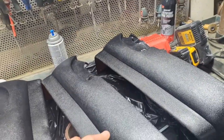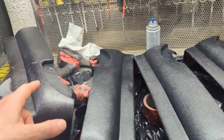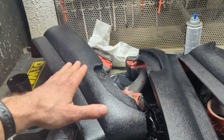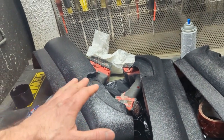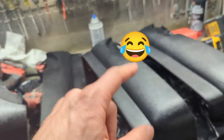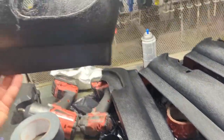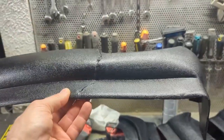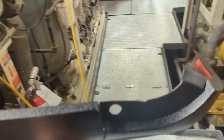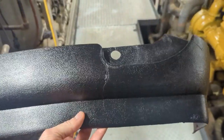I was debating whether I was going to reuse these or not on my seats, mostly because this one was basically split in two. But I'm quite happy with this repair. This is not a concours car by any means, as you know. This is going to trim out the seat quite nicely. Again, that's my cracked one that was busted in two. And, you know, it's going to sit kind of like this, just to trim around the base of the seat.